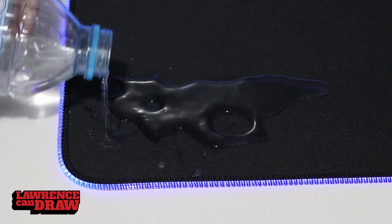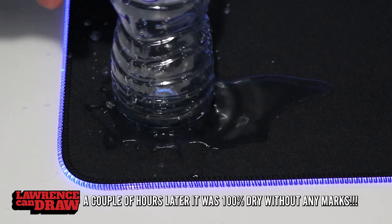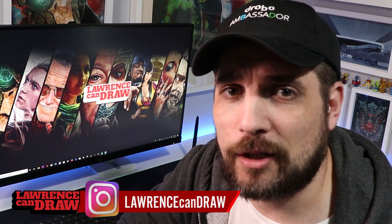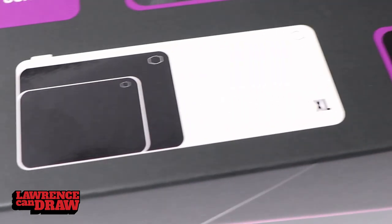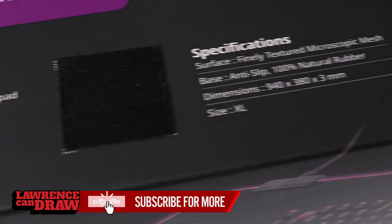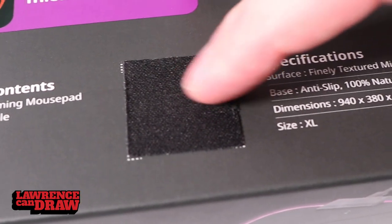There's not a lot to say when it comes to mouse mats — any review is gonna be short — but I did some research and I looked around at mouse mats. I don't think you're gonna get better. They've done an absolutely great job. It's water resistant, it lays perfectly flat, it doesn't curl at the corners, the RGB is beautiful — there's no more I could possibly want from a mouse mat. If you could think of anything better, I'd love to hear it in the comments below. The only thing I could imagine being better is a version of this with my name on it — a branded version for me is the only thing I could possibly imagine being better.